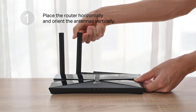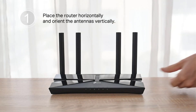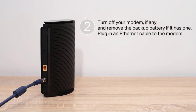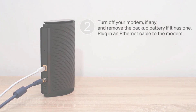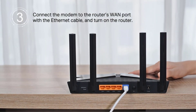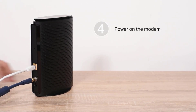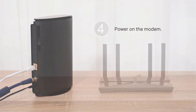Keeping your kids safe online is crucial nowadays. A reliable parental control router lets you set rules for all devices on your home network, managing what your kids can access online. There are many products available to choose from, each with different characteristics, benefits, and prices. To help you make an informed decision, I did extensive research, read tons of reviews, and compiled a list of the best parental control routers from reputable brands.